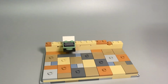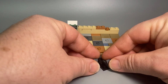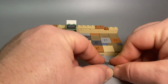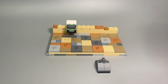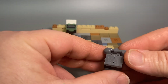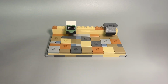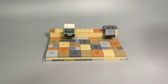Continue to build up the walls here, sticking to the usual palette. Going to add another Muggle device on here. So this is going to be an old style rotary desk phone. Not necessarily rotary, it could be digital. As they don't have any printed parts for the dial on the front, we're going to have to just imagine. This is going to be largely obscured and it's just there for a bit of background detail. That's why there's nothing on the front. Though I'm sure there's a good keypad piece I could use to replace that, and if I find one then I certainly will.